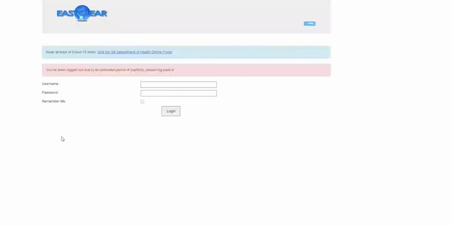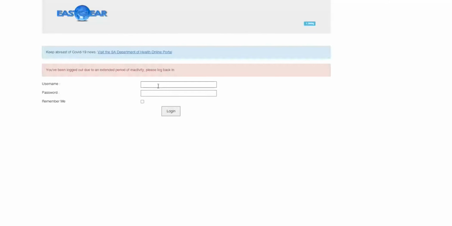Day 4. We'll be just going over the imports module within EasyClear, how to register and frame an import file, and also how to add new clients while you're raising the import file, inclusive of sending it through to customs, and minor ways on how to read rejections, inclusive of printing some of the import documentation as well.